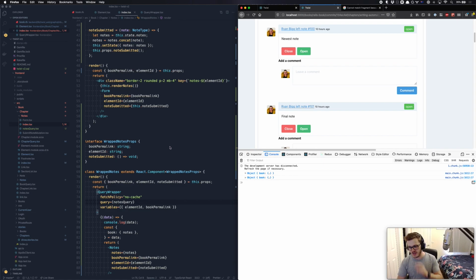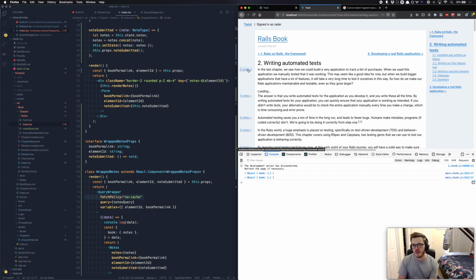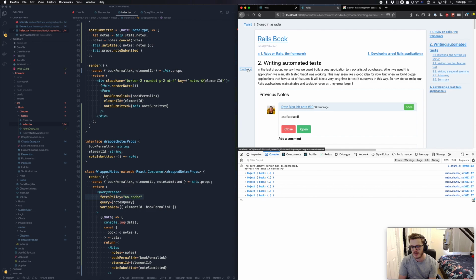Okay. So the issue here was that Apollo by default tries to be very clever and caches some data. So if you're doing the same query multiple times, Apollo's like, hey, hold on a moment. I've got that information already. Here you go. And so what was happening here is when we were opening this component, like if we close it and open it again, we can see that query is always executing, right?